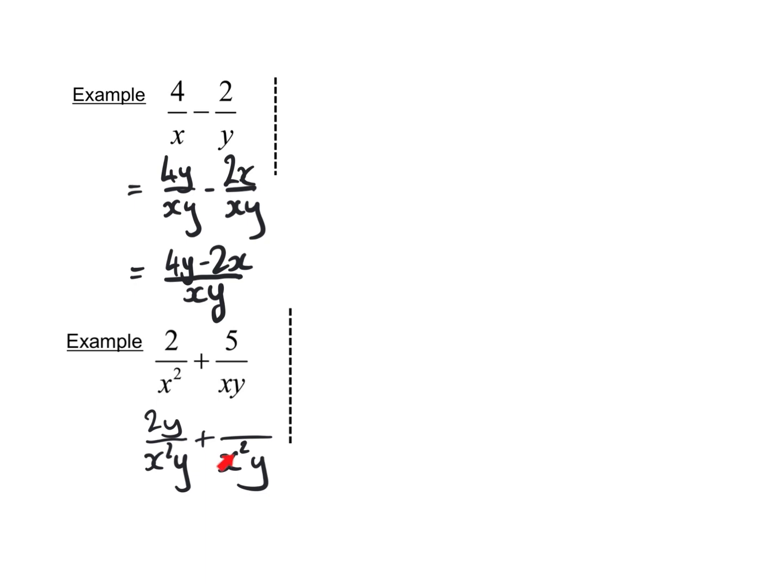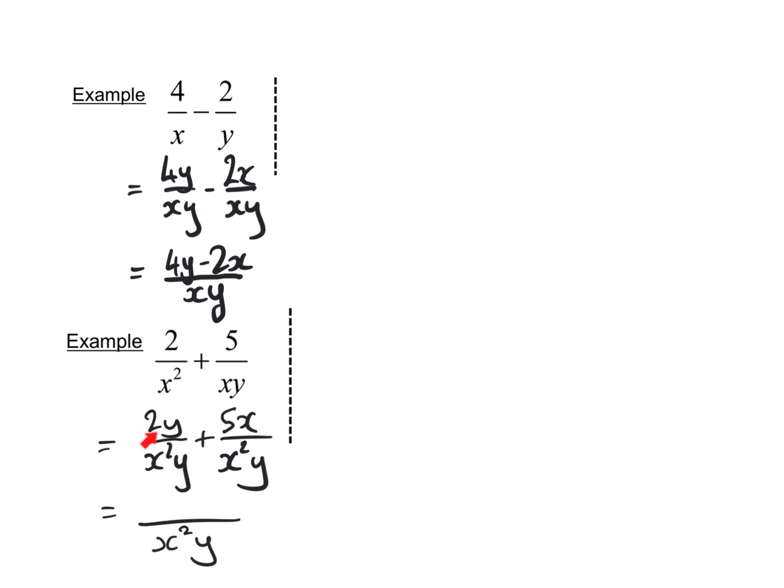Well, the difference is this wee squared sign. So it's because I've multiplied this x by another x. So I had to multiply this by x to get x squared y, so multiply the top by x as well, which gives us 5x. And then from there, what we can do is just add together the fractions. So the denominator will become just x squared y. We only need to write it once now because we've put them together. And again, we can't add these two together because they're not like terms.